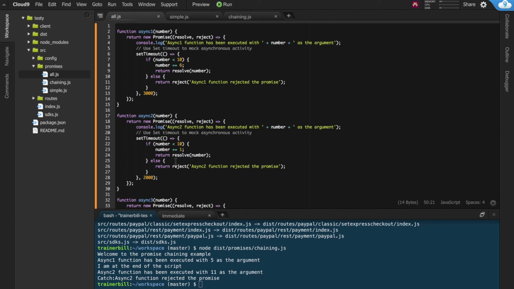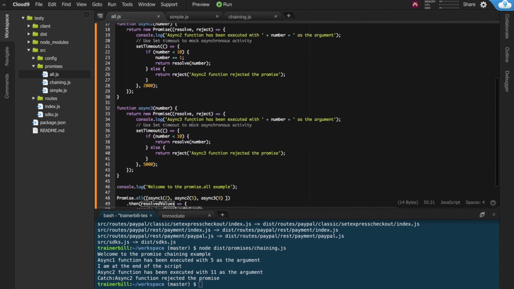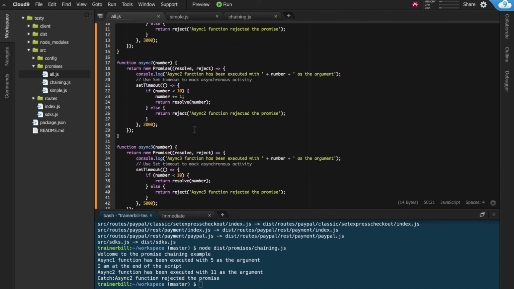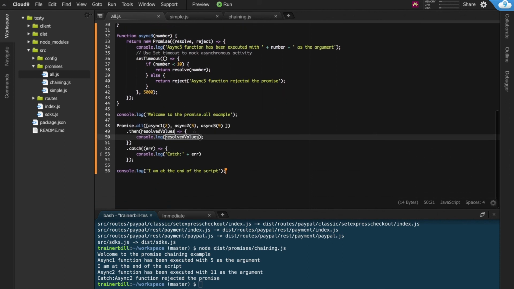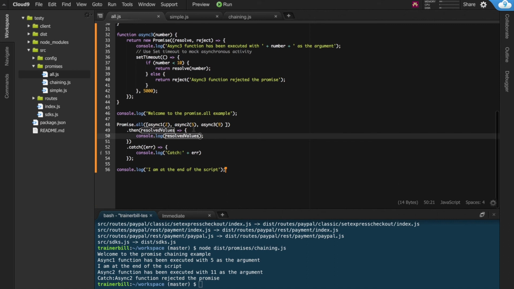So we should see an array with the first index of the array should be 8 because we're adding 6 to 2 and resolving it. The second one we passed in 5, we're adding 1 and resolving it, so it should come back as 6. And then the third one, we're passing it in, not doing anything and resolving it, and we passed in 9, so it should be 9.